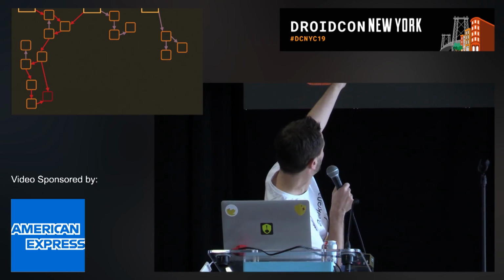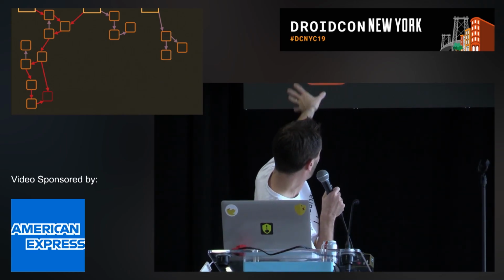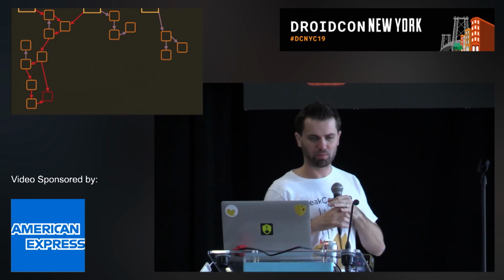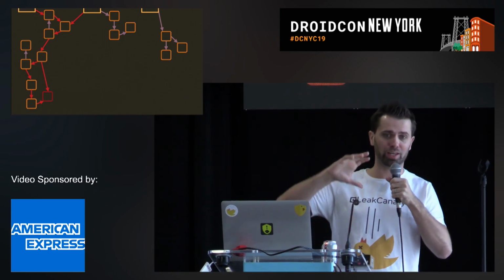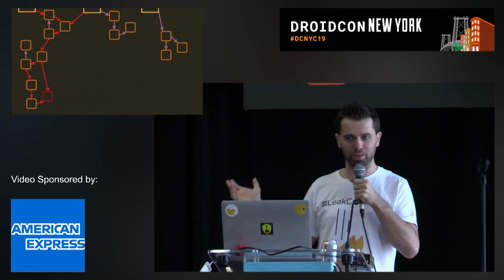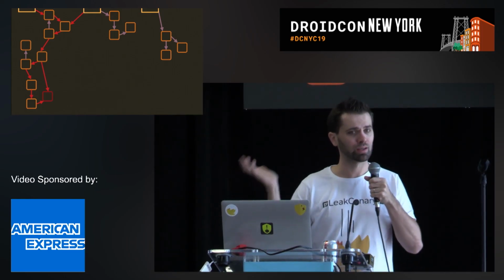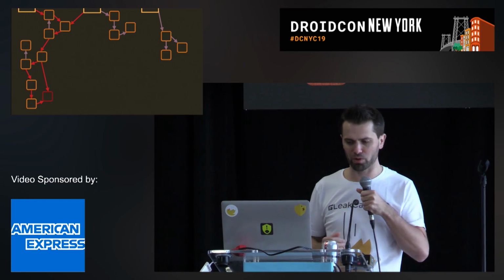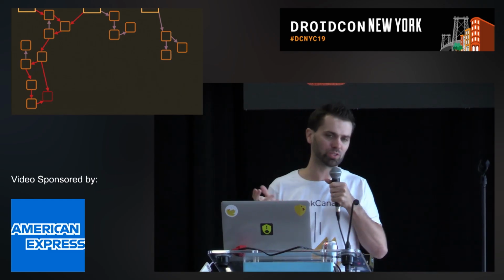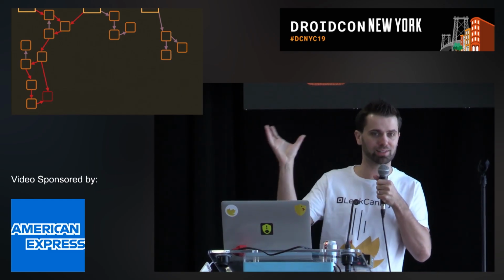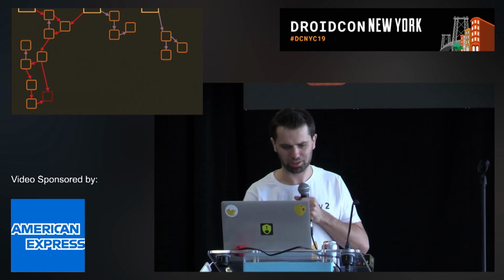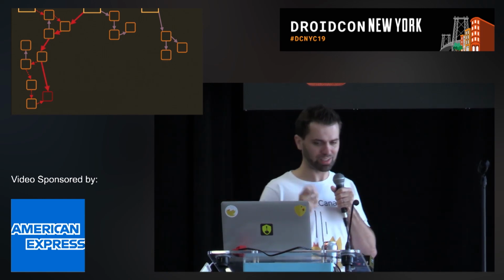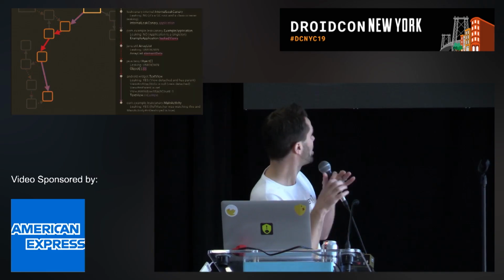It turns out that here I tried to draw all of the paths from the GC roots to the object, and you can see that there can be many. In practice, we could look at all of the paths, but we only care about one. It doesn't really matter which one. We know that if there is a leak, the leak is going to show up on all of the paths. So we pick one, and we pick the shortest, simply because it's less information to look at. So let's pick the shortest one. And this is kind of what LeakCanary shows you.